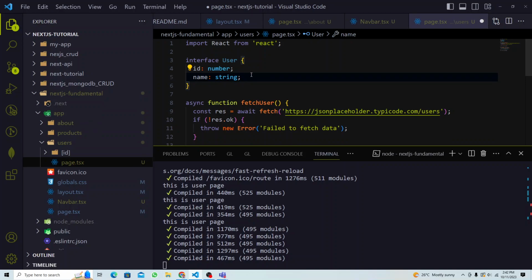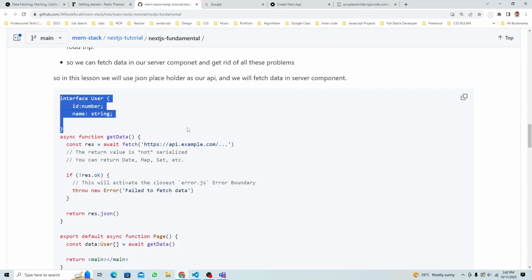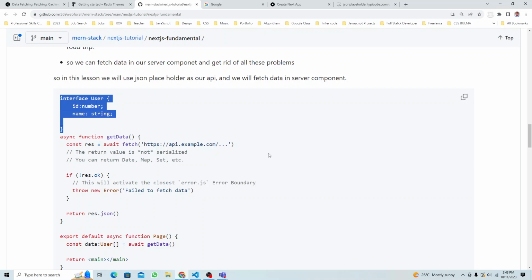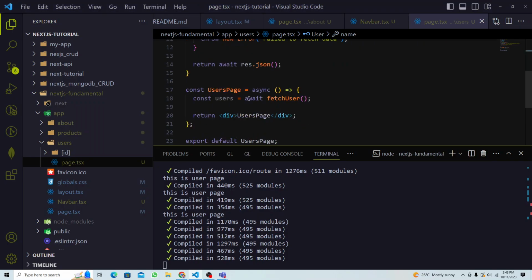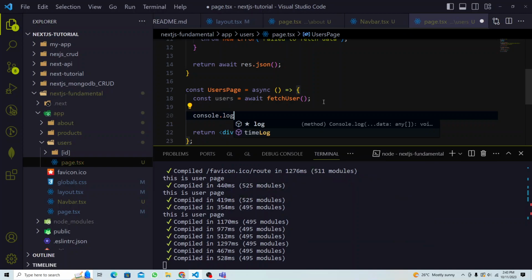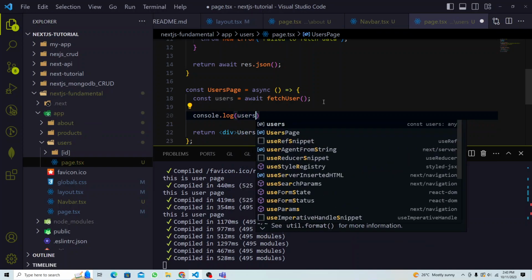So if I have to display this now, how am I gonna do that? Let's look now. Our data is here, that's the users data. This is the array, correct? If I console log now, console dot log users.